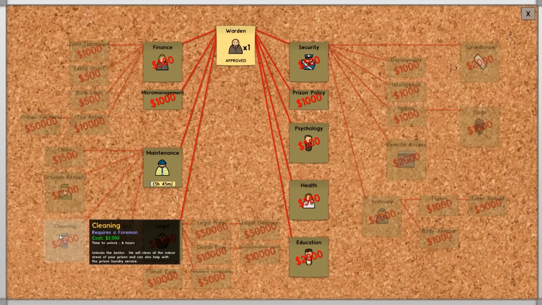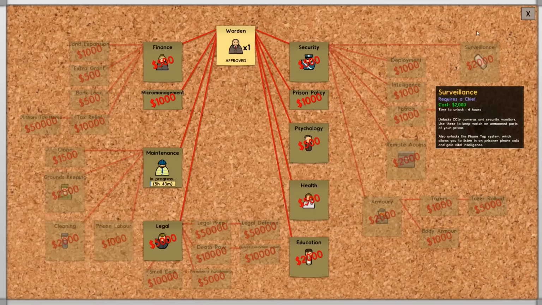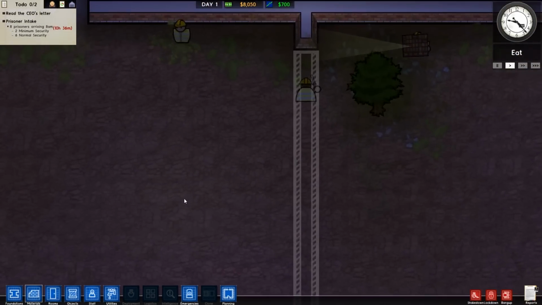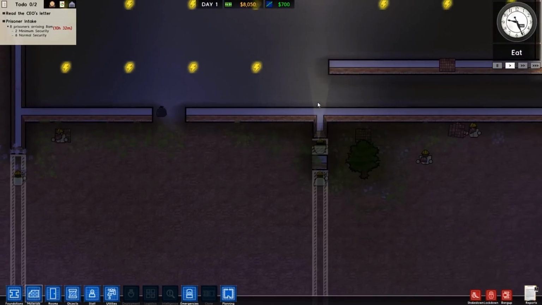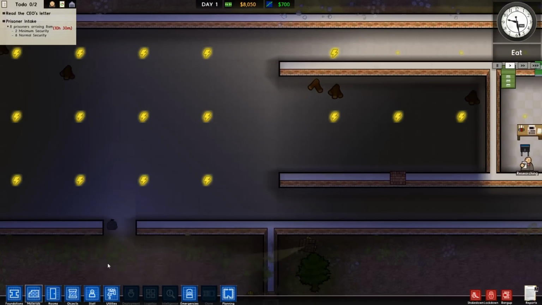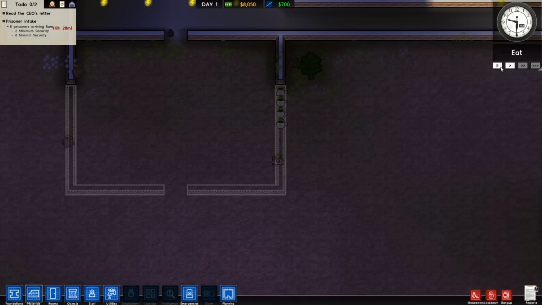It's probably better to keep the prison clean, and then groundskeeper to keep all the nasties off the walls, and the groundskeeper is more this section here. So you see all this? He maintains and cleans that up, because we're going to have grass and stuff in here at some point. So this here is meant to be the canteen. We're meant to have a kitchen in here somewhere.